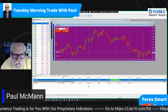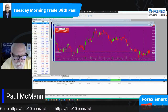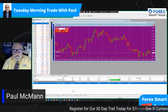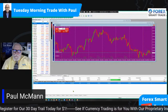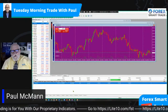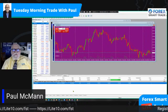So to recap, we took 2 trades: a 5 pip thick orange line trade on the NZD USD buy, and we took a buy stop using the 10-point trade on the Euro Canadian. Euro Canadian was trending down. It was sitting on a resistance, so we didn't want to take the market trade, even though we had the signal. But if it broke that resistance and started going up, it would continue to go up because we saw the 1 hour, the 2 hour, and the 4 hour all showing strong up. Any questions, comments?